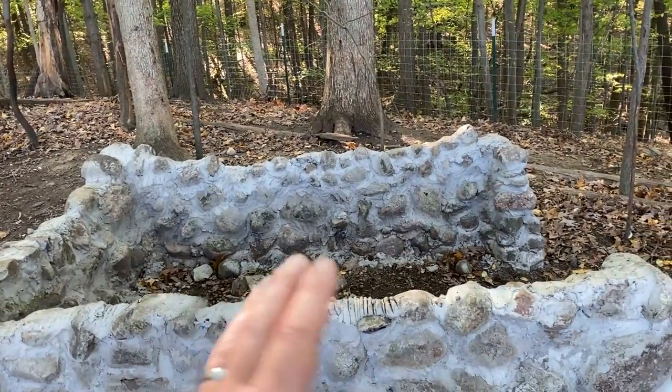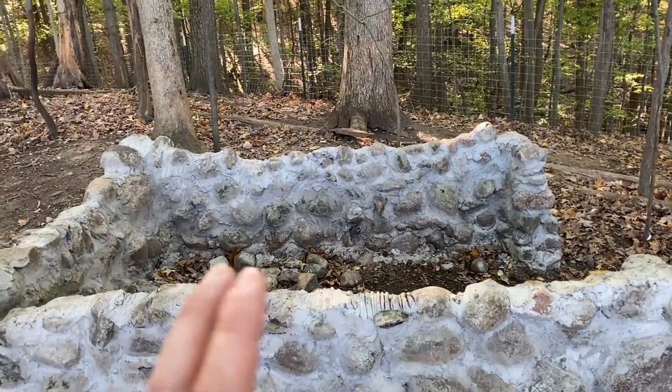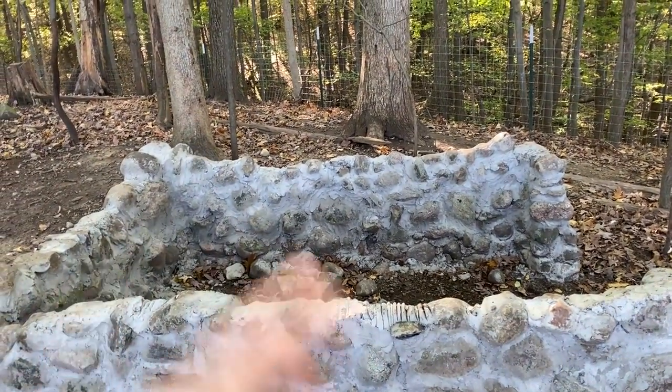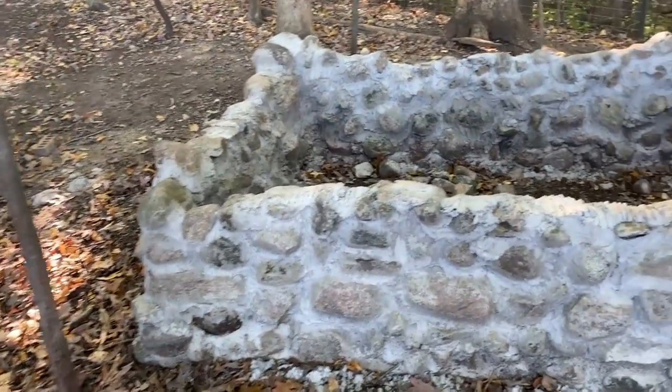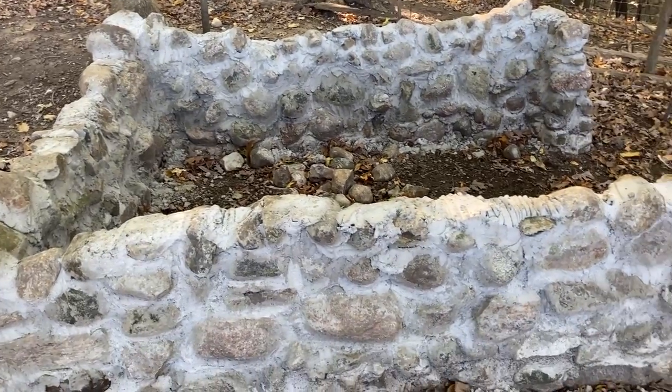And then we'll put some kind of shutters on them for the winter time or for the rainy days we can close, so that they don't get too much cold wind and snow blowing in there. But this is where we're at, all built from stones from the property and just bags of pre-mixed mortar. It's solid.